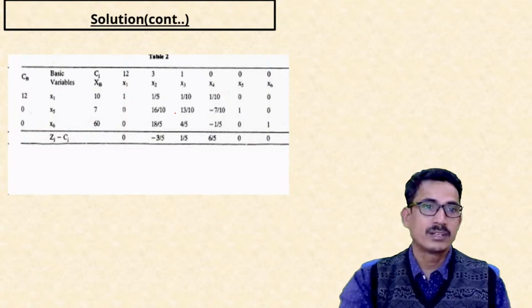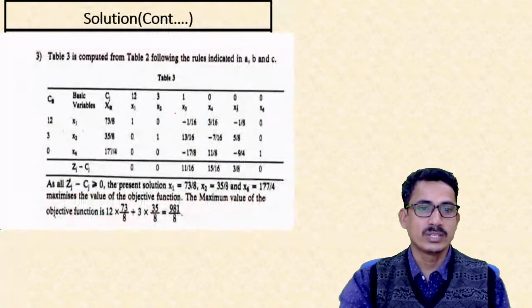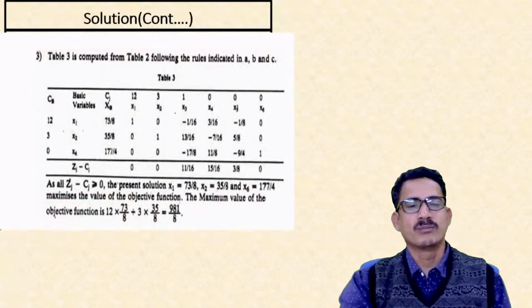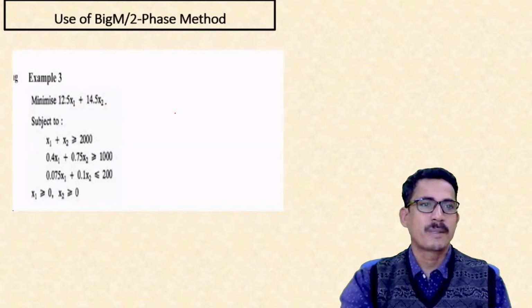Same way you have to adopt. Same procedure, no exchange, same thing. Same way you have to do. Once you are clear about the first problem, maybe the variables are more, but the same procedure you have to adopt.